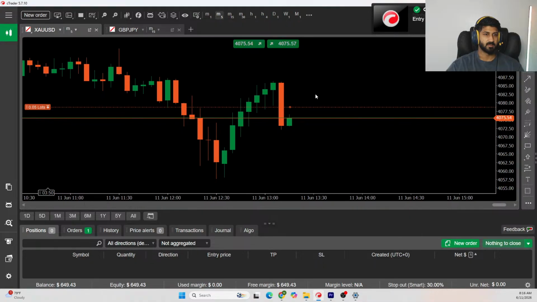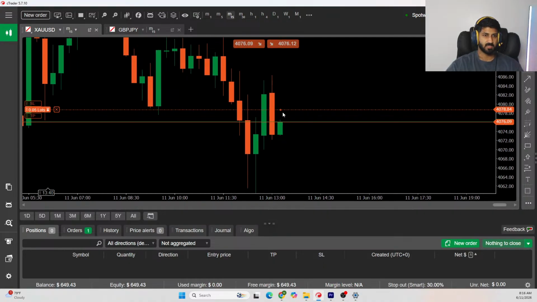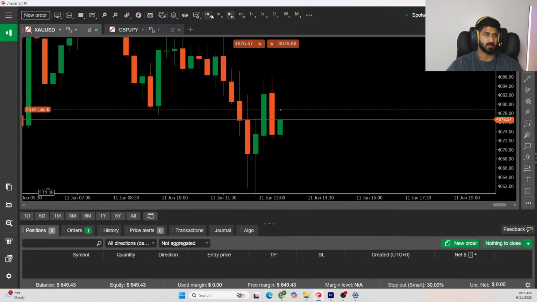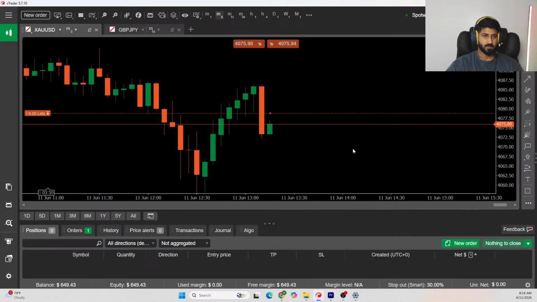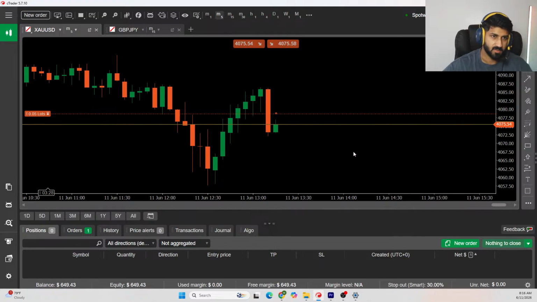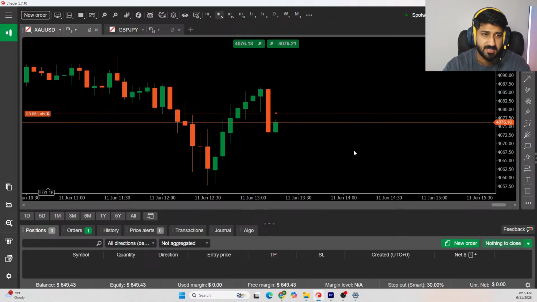So basically what I did is that I placed a sell limit, meaning that if price reaches that point, that's where I will sell from, because that will be the retracement on the 15-minute time frame. And I don't think it should continue to push up from here. It should come down. So that is kind of what I'm looking at. Let's see if it even goes up to that area. This is, by the way, very difficult price action to trade in right now.